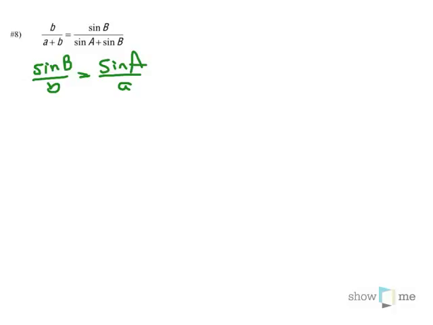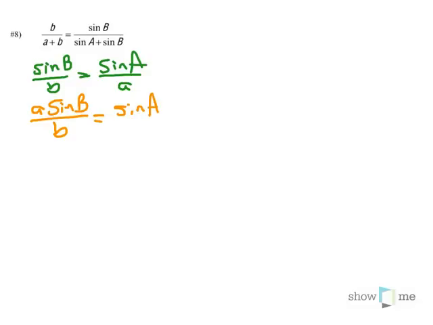Let's get all of our a's and b's, the little a's and b's together. Let's get all of our sines of angles together. To accomplish that, I'm going to multiply both sides by AB. No, I'm not. I'm going to multiply both sides by A. Please understand, there's not one way to do these problems. Sometimes when I'm faced with so many options, I don't know what to do. Just multiply both sides by A.